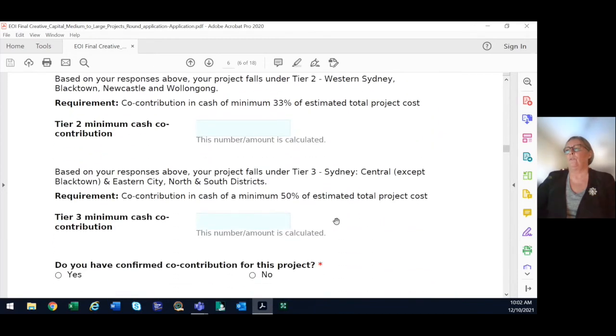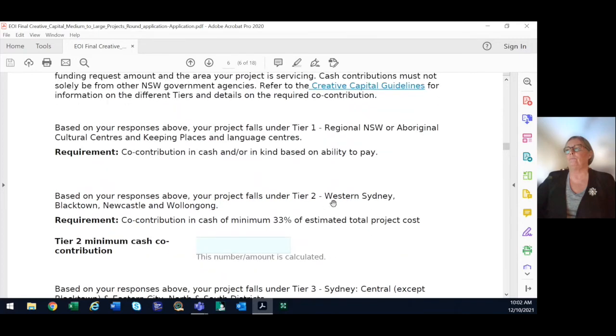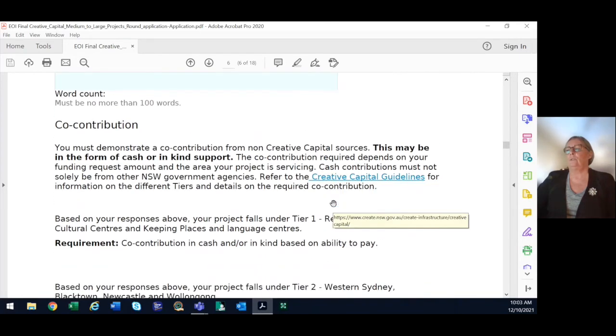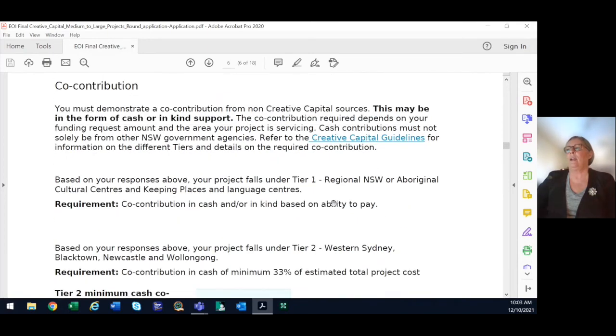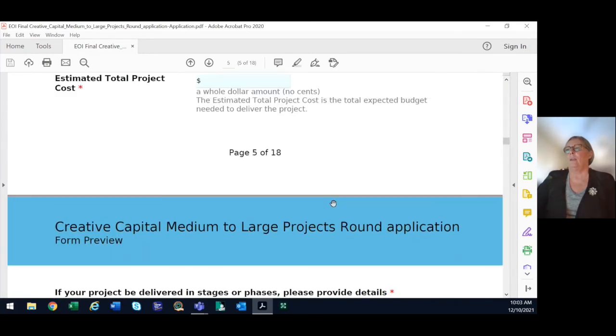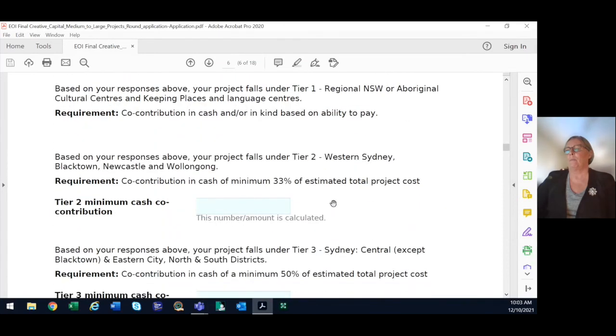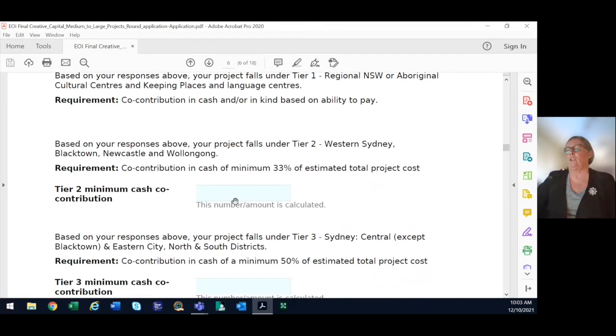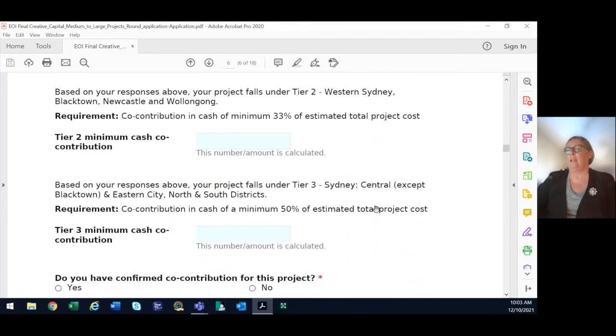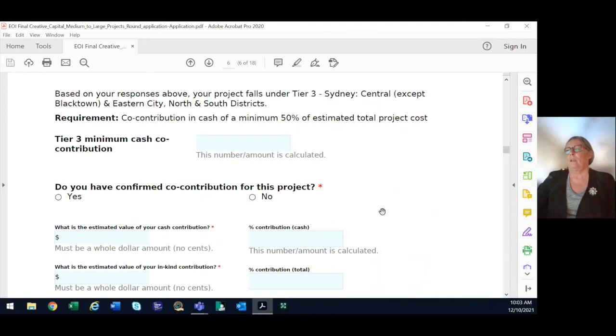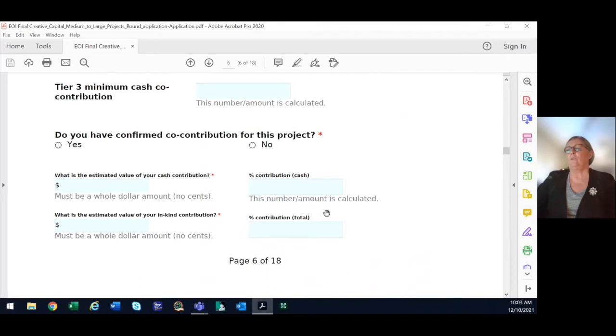So we ask you to nominate your LGA above, and based on that and the other responses regarding the total amount of funding you're requesting and your total estimated project cost, depending on your LGA, the cash contribution will automatically calculate in this section. We ask whether or not your co-contribution is confirmed, and we also ask the estimated value of your cash contribution and your in-kind contribution.